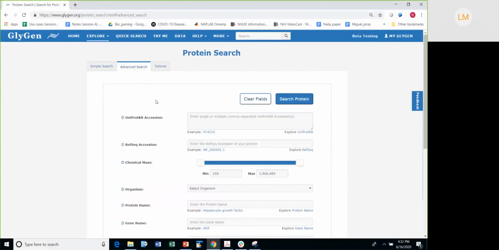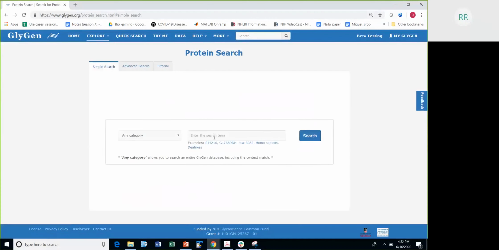So actually, Rasha, if you go back to the simple search, you should be able to drop a protein name here. Laura, do you have something on top of your head right now that we could use as an example? L1CAM. I was looking up L1CAM just because we'd worked on that, and it is glycosylated. Okay, let's see what happens. And if nothing happens, that's certainly something we can look into.